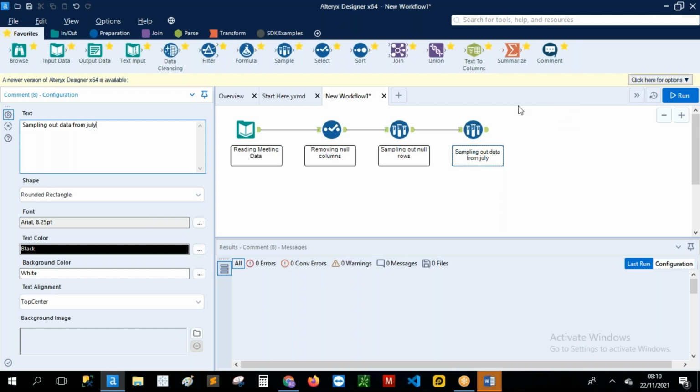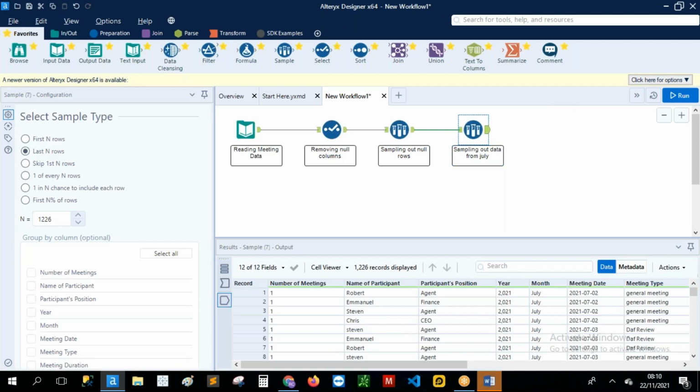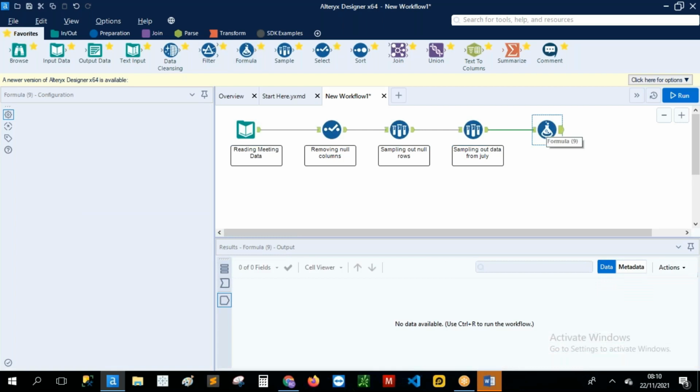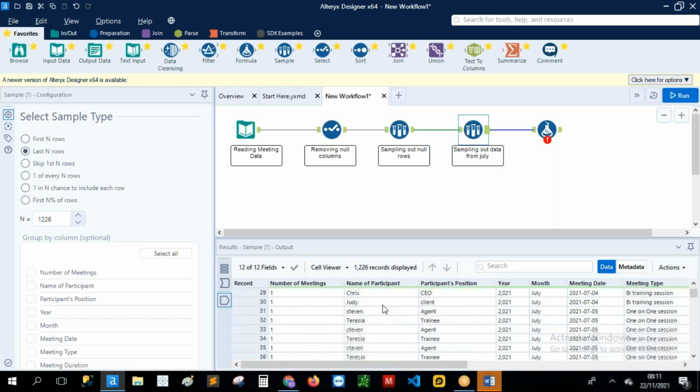And then the next thing from this, we want now to go ahead and work on the name column. On this name column, you can see we only have one name. So we want to go ahead and introduce the second name. We want to have first name and then the last name. So to do that, we are going to use a formula tool here. And then with the formula tool, we'll be introducing the second name to each of these employees. We have these employees here, Robert, Emmanuel, so we'll be giving their names. So let me go ahead and do that.